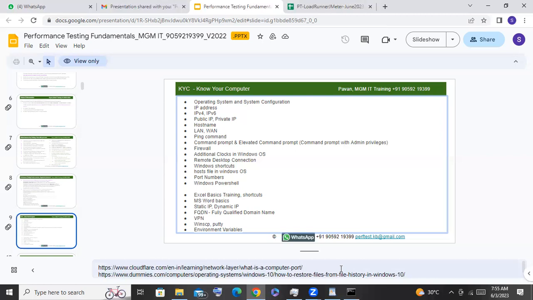Sometimes what would happen is when your DNS servers are not updated with the proper IP, then you would actually use this particular host file. What that particular DNS server is, what that particular IP is, we'll actually talk about all that. The port numbers and all that, we'll talk about once we understand the server architecture. Clear about it, guys? Yeah, okay. The other topics as well, we'll talk about as and when required.